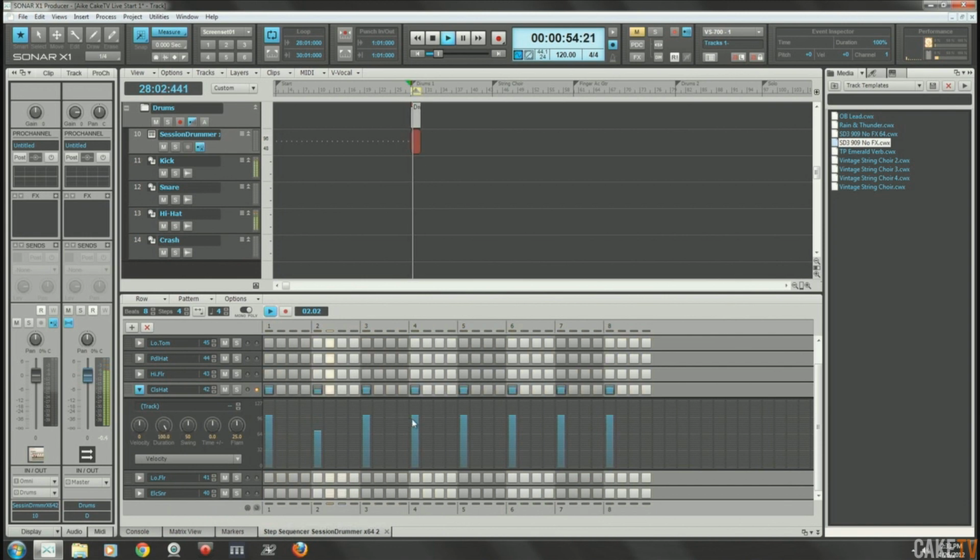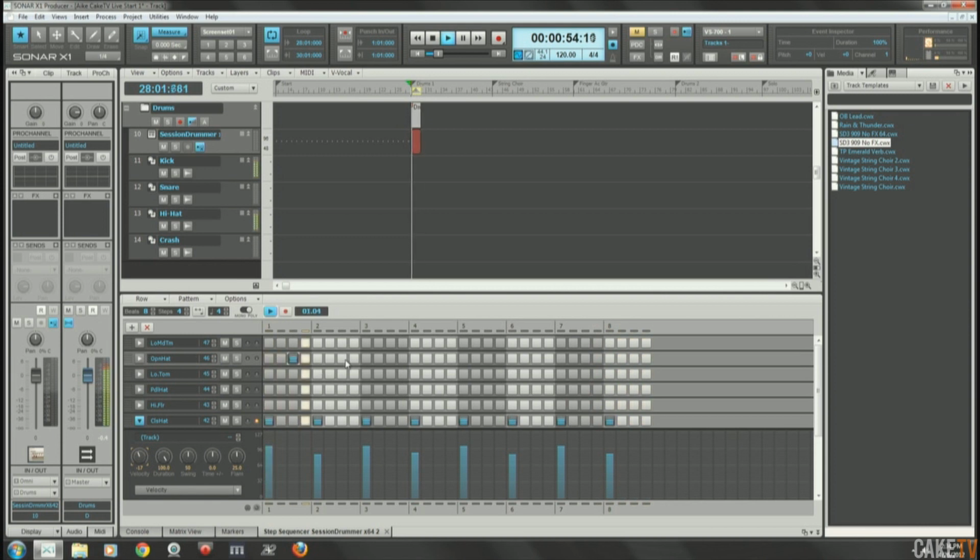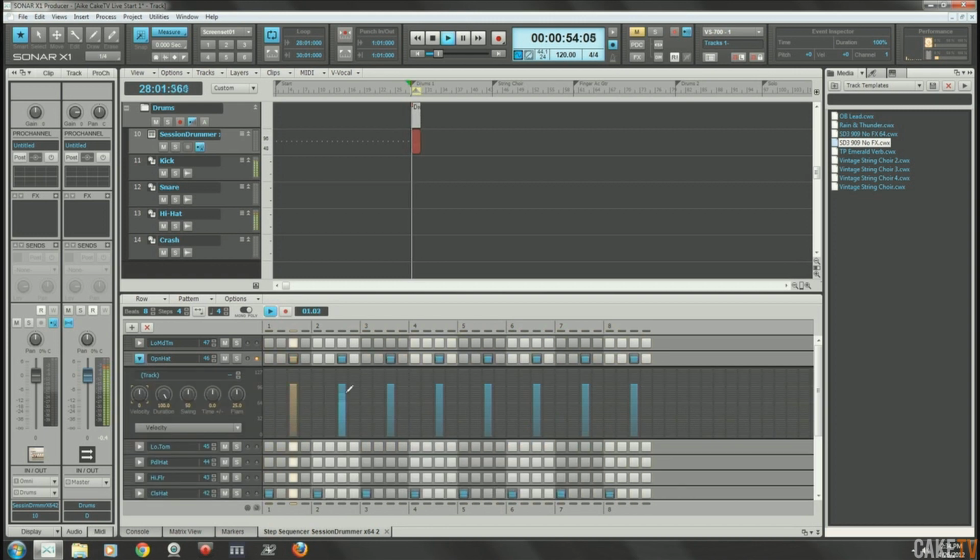Okay. Very loud, very steady, so I'm just going to give a little bit of variation. Maybe not quite that much to the hi-hat, just a little variation. Bring down the velocity a little bit. Maybe not that much, but okay, a little bit better. And let's add some open hi-hat just in between to kind of mimic what that other pattern was doing. Again, on this one, make it just push a little bit, velocity down a little bit.